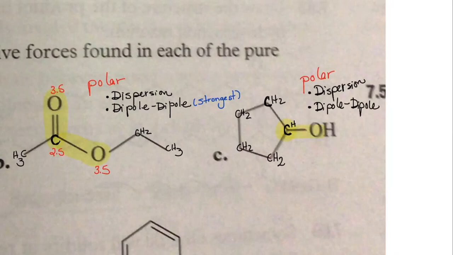Now, one more thing. Can this molecule have hydrogen bonds? What do you guys think? Do we have a hydrogen atom bonded to a fun element? Great. This molecule can also have hydrogen bonding. So even though it has all of these, understand that the strongest out of the 3 that is going to be present here is going to be the H bonds.